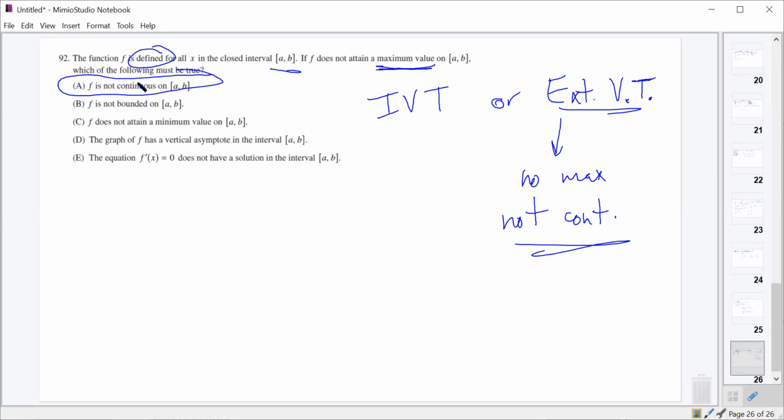Yes. Cool. All right. Is the EVT only for a max value, or is it also for a min value as well? It's also for a min, yeah. The extreme value theorem says that if a function is continuous on a closed interval from a to b, that function will attain both a maximum and a minimum on the interval from a to b. That is what the extreme value theorem says. Okay, thank you. Yeah, I only specifically talked about a maximum here because that's all the problem is talking about.